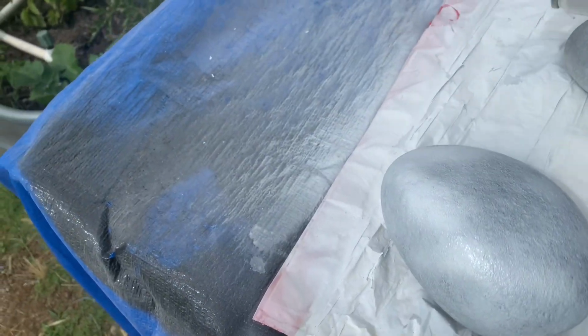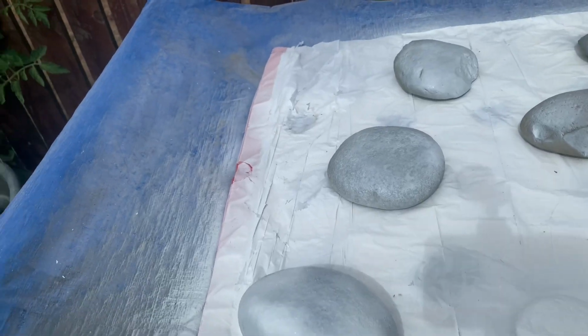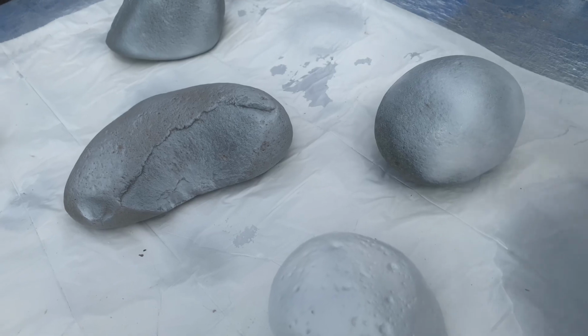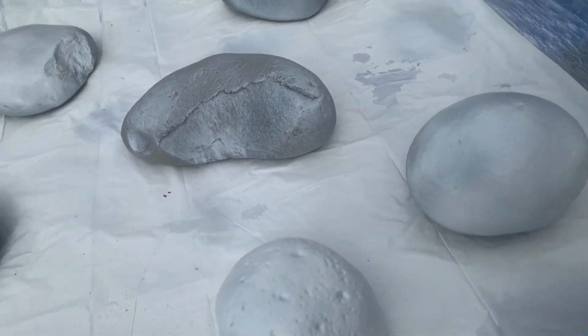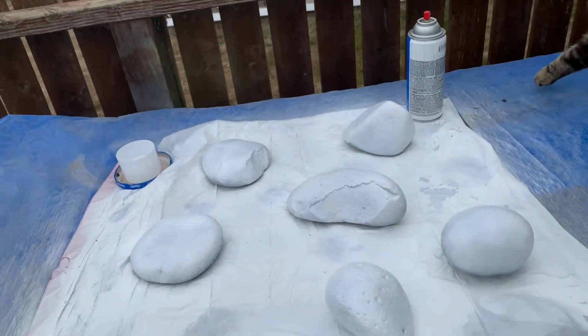Okay, so best practice with spray paint is to stay about 10 inches back from the item that you're trying to paint, just so you get a really nice even coat and you don't have runs, and you're going to want to let it dry in between coats. Now, do as I say, not as I do. Of course, I'm just loading these suckers up with paint and I'm trying to be super efficient.